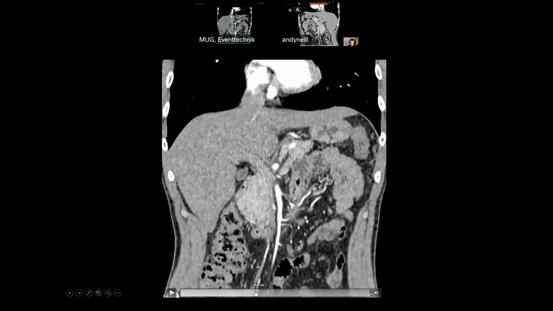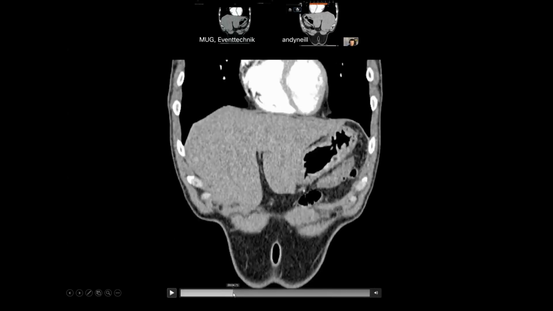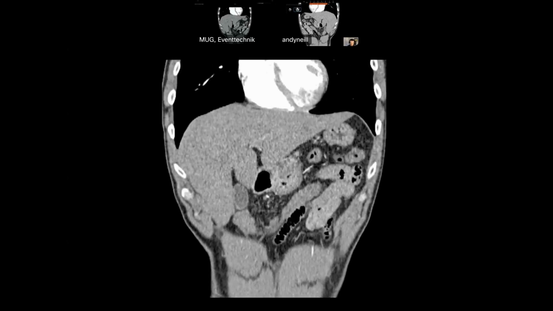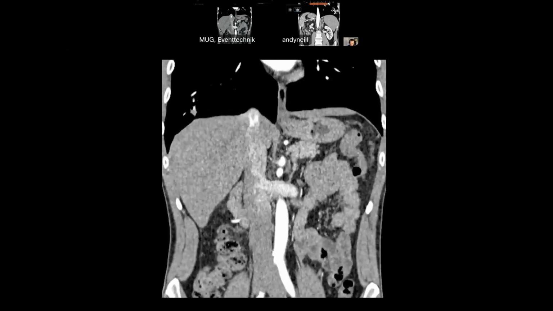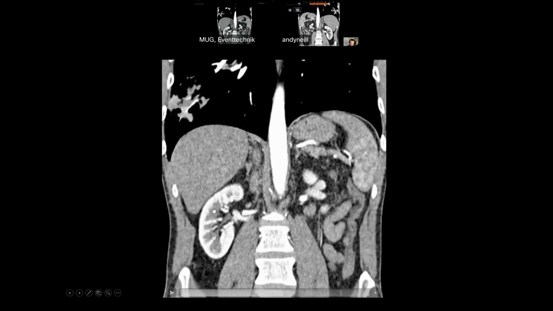Okay, so we can scroll forward. So even if the injury is anterior in the liver, so let's say it's way, way forward in the abdomen, as blood trickles out of the liver into the peritoneal space, it's going to dribble all the way down, and it's going to end up lying in this space here, just between the liver and the kidney.